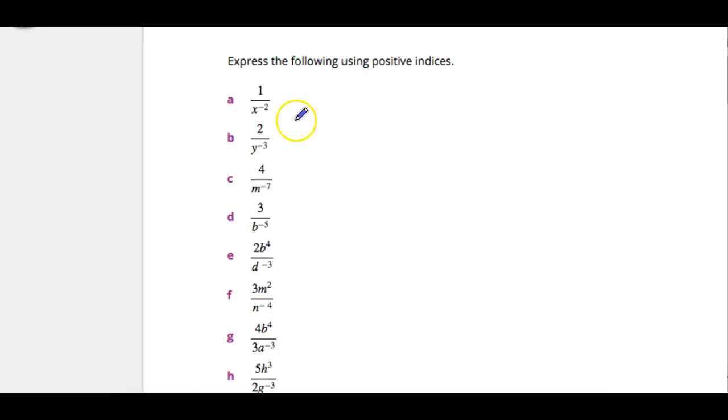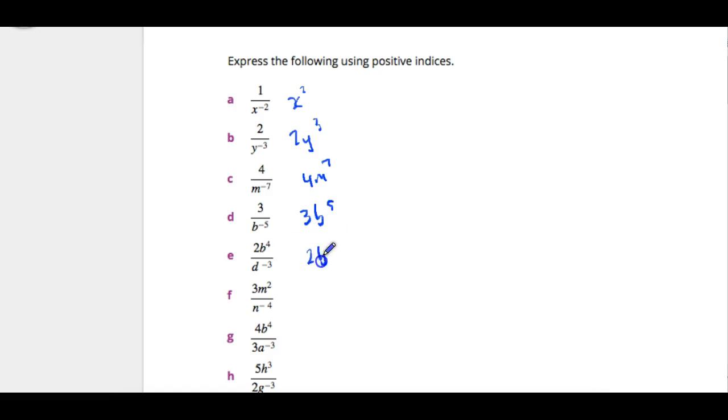So basically, this just becomes x squared. Okay, so we're basically flipping the fraction. Oh, not flipping it, because we're not going to flip it here. This x comes up the top as a positive. Okay, so if it's negative on the bottom, it comes up the top as a positive. So this one here is 2y cubed 4m^7. So you can see that the number stays. It's just the prenumeral that changes.